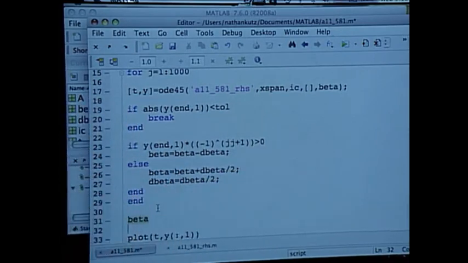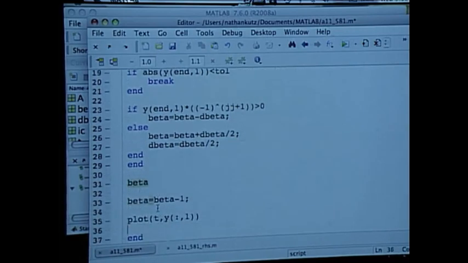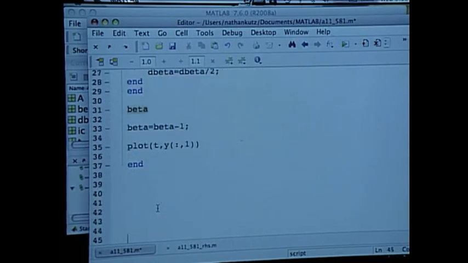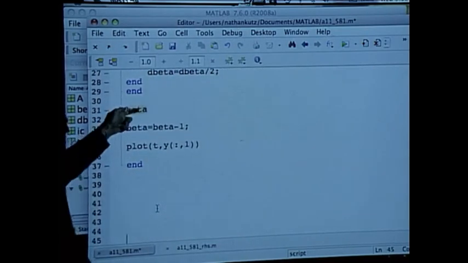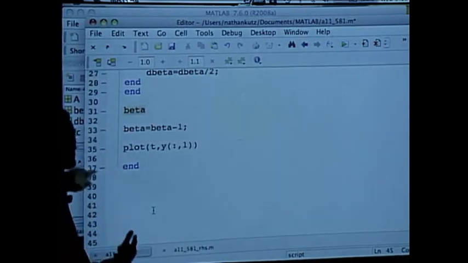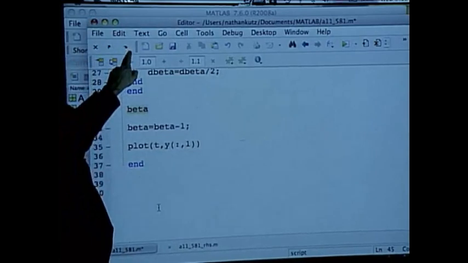I want the one that's further down from that. So what I have to do is print the beta value, and then I can say beta is equal to beta minus 1. So if I find the solution, 97 point whatever, I'm going to start looking next time, because right here is where my end statement comes. Now it's going to go jj is 2.